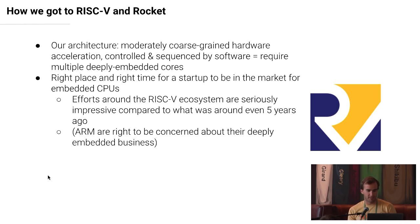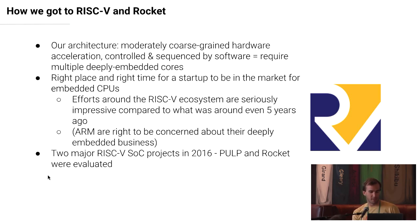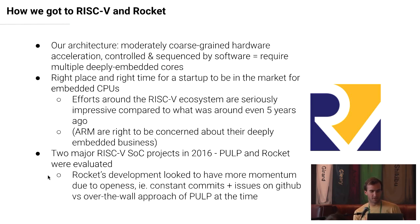For free, deeply embedded cores, the standard is incredible these days. Three years ago when the choice was made, there were two major RISC-V deeply embedded core projects: Pulp from the ETH crew and Rocket. At the time, Rocket's development seemed more active — the Berkeley guys were constantly pushing to their GitHub. The Pulp guys do great work, but they were doing big dumps over the wall into a public repo while keeping development internal. So the preference was to go with the one that looked continually actively maintained.